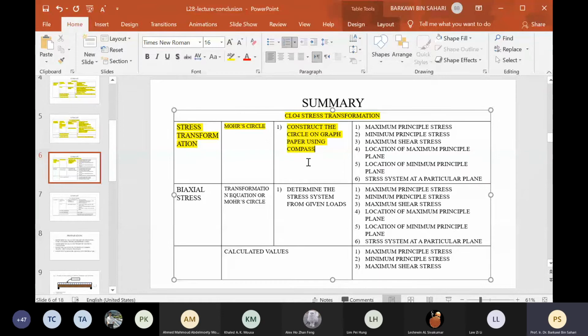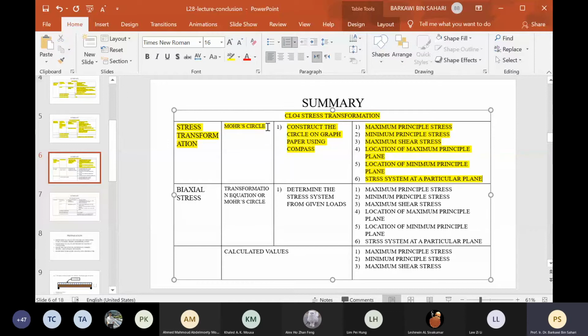That's why in your Test 2 last time there are two parts. One has to be a Mohr circle. I don't think you can run away from it. Learn how to draw, learn how to use the instrument that you use. And what is needed from that Mohr circle, the information that you have to be able to read from it, is the maximum principal stress. Know where they are and know how to identify them. Minimum principal stress, maximum shear stress, and the planes theta 1, theta 2, and also sigma at a particular theta.